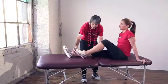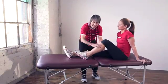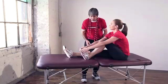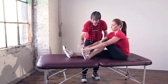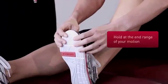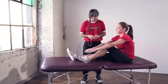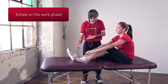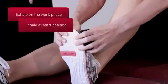That's the muscle that slides and glides underneath the outer calf. So as Mandy bends her knee, your hands are going to be right here at the ball of the foot. As you use your shin muscles, you bring it up and then you relax it. Remember, with active flexibility, you only hold for a moment at your end range of motion. That's how you do a nice, gentle, controlled, dynamic movement. And you exhale on the work phase or as you're doing it, and inhale as you come back to start position.